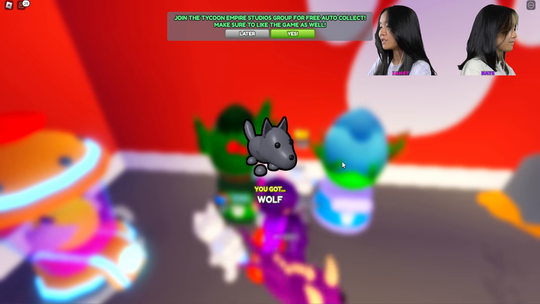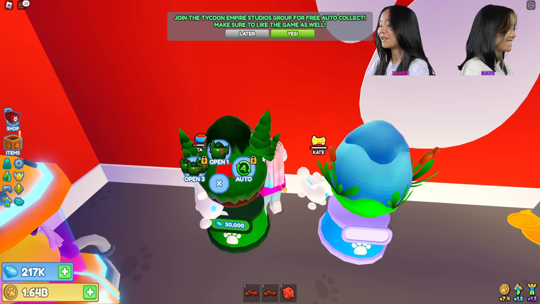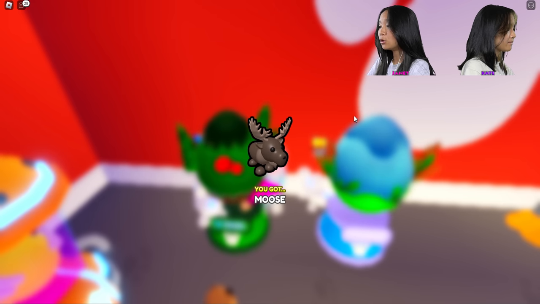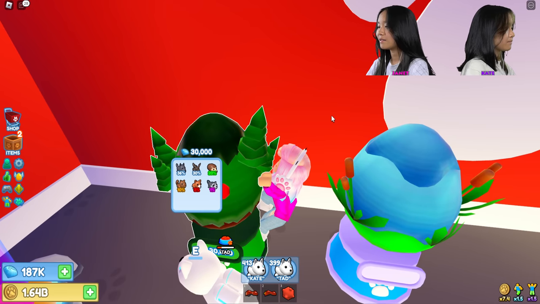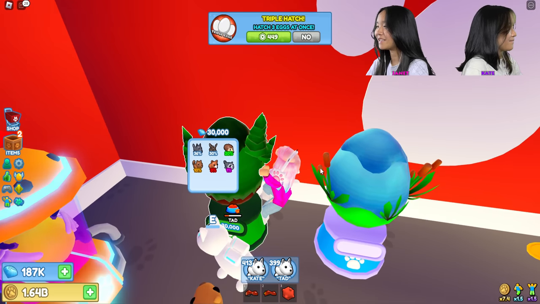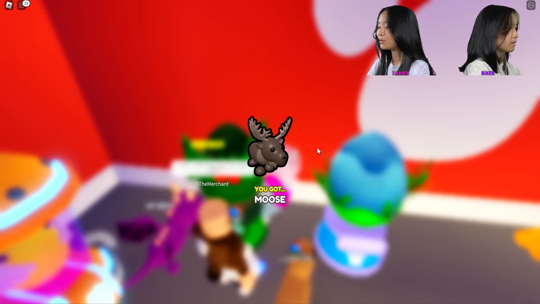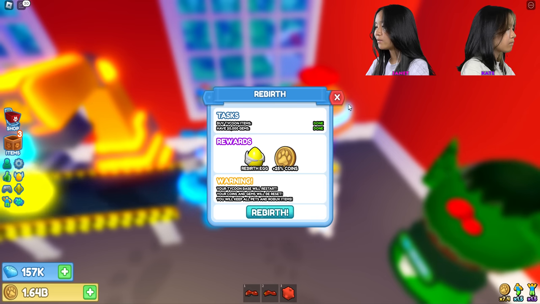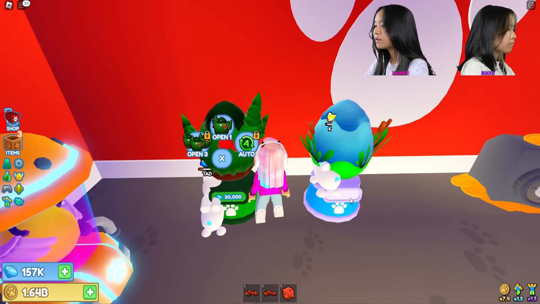I got a wolf. How good is that? Let me see. That's the most common. Okay, I'm gonna buy another. Got a moose. Is that good? I feel like that's probably... Okay, that's a little better. 30%. I said, how many diamonds do you need to rebirth? Oh, I got another moose. Okay, so I need 20,000 gems to rebirth, so I'm gonna keep buying eggs until I only have 20,000 left.